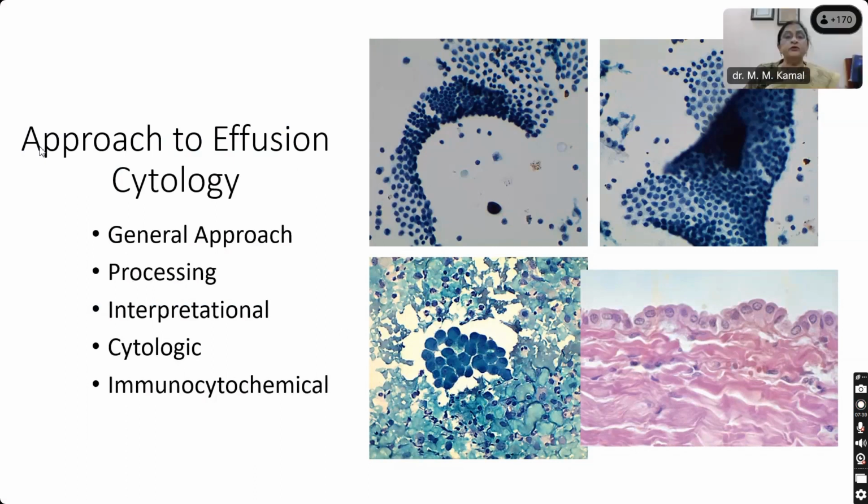Okay, so before we approach systematically to effusion cytology, I would like to know how much fluid is required to be collected in any of the cavities before the patient presents with symptoms of that particular site. Suppose he has accumulation in the pleural cavity, so he will present with dyspnea. If he has it in the abdominal cavity, how will he present? Distension of abdomen, discomfort in the abdomen, pain in abdomen, heaviness, any tenderness. Yes, all these symptoms will be present.